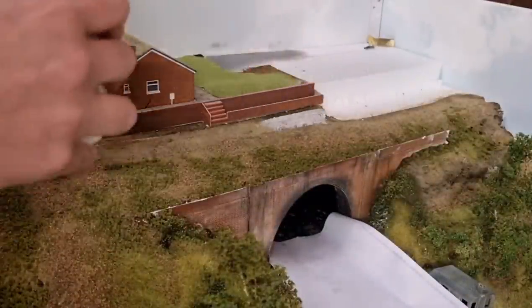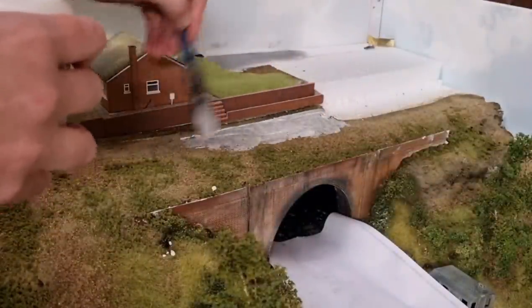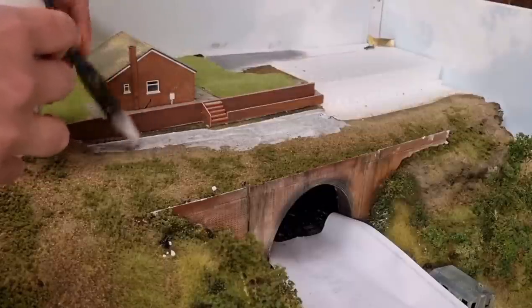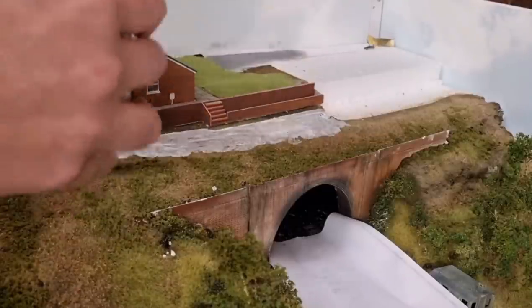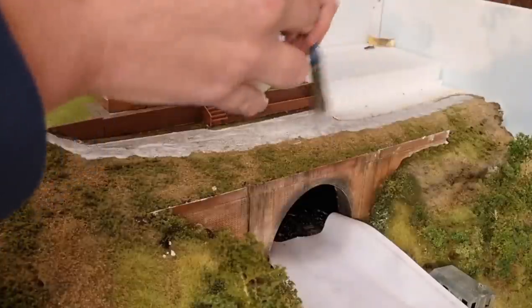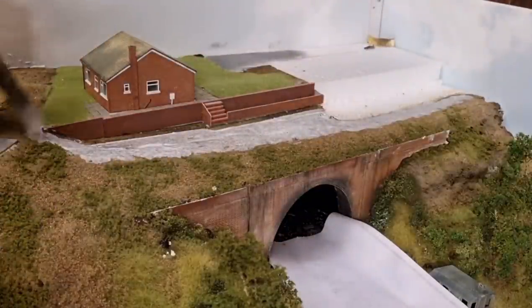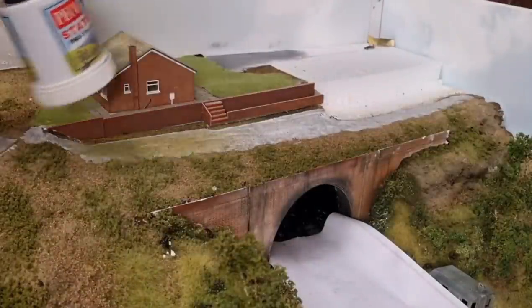Down along the front of the terrace, obviously I wanted the grass to be just as short, but I wanted that to look a little bit less well kept, so we've gone for more of a sort of yellow sunburnt type of grass here. So I've just increased the amount of straw colour into the green, and that gives us a nice variation of colour between the two elevations of that garden for the bungalow.